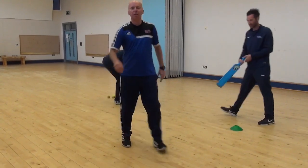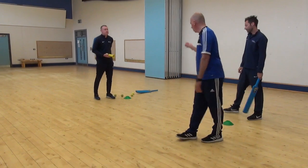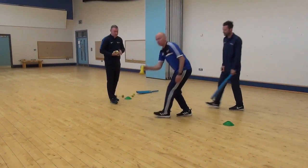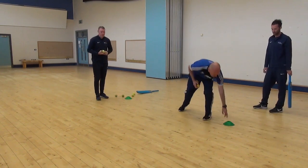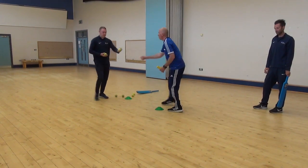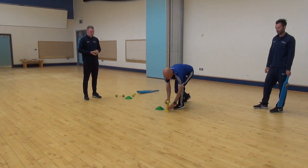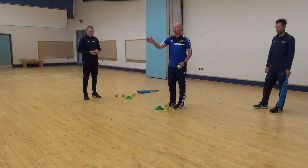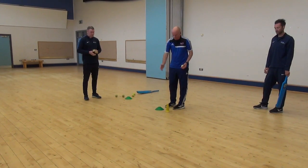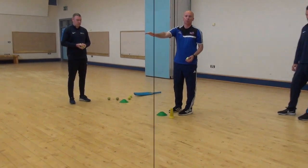Your first challenge today is to play that forward drive. If you have something at home similar to a tee — or even a little cone — just set the ball on there. Set up a target and take 10 shots to see how many you can hit off the tee, and give yourself points for getting through the target as well.